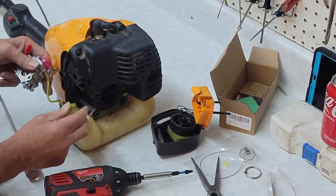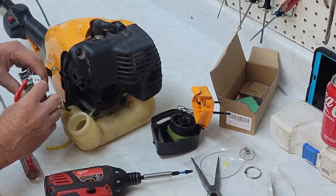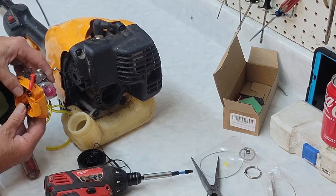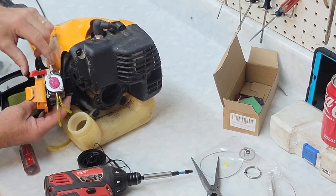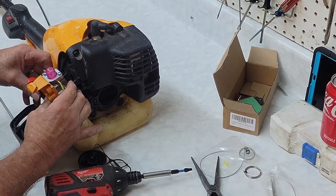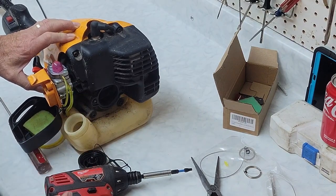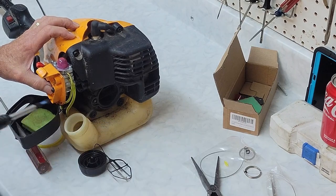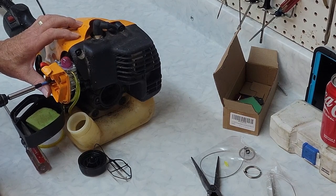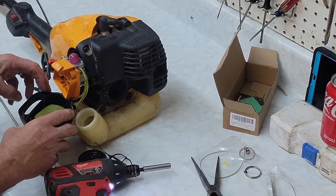Now this is just this easy. Little lines on, and we're pretty much done with this one. The old gasket looks okay. So let's grab our air box, and throw her back together. Remember to put your linkage on before you get this far. I need a little bit more slack on that fuel line. Okay, looks good, looks good, looks good. So let's gently tighten her in a little bit. And that's it. We put some gas in it and she's done.